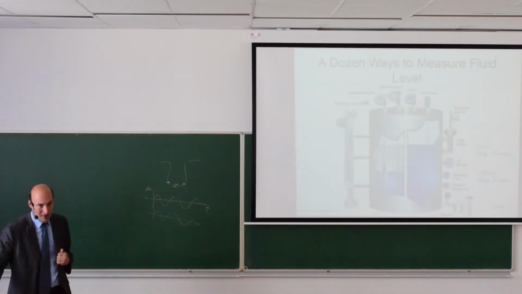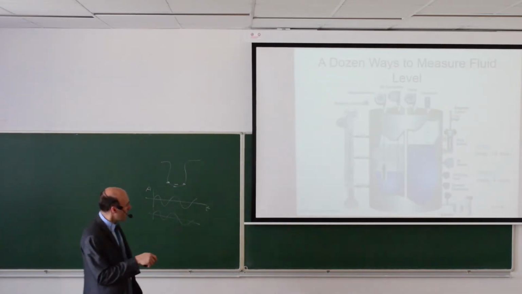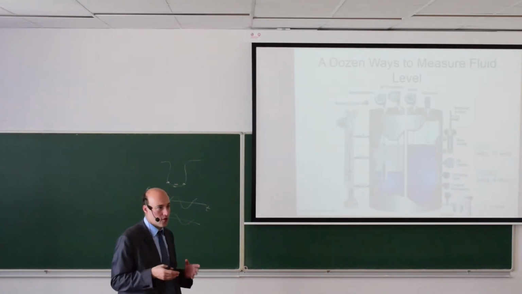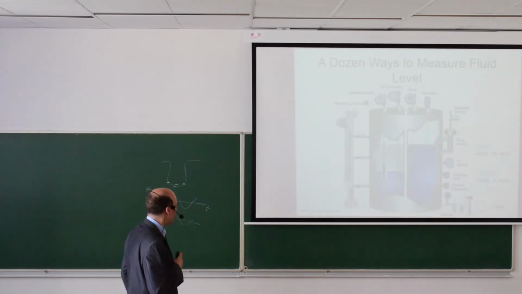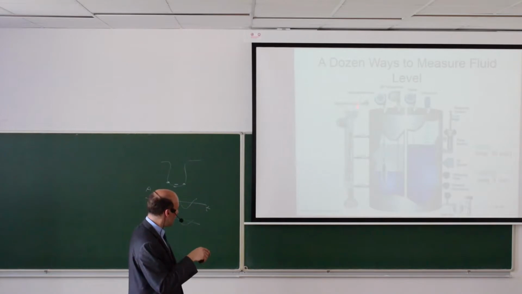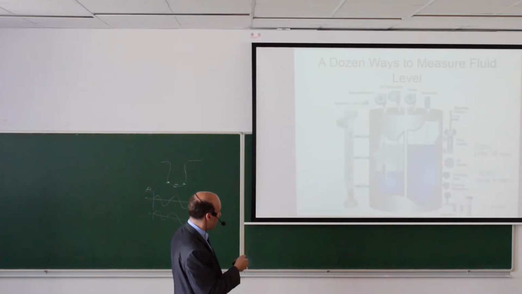What is the problem in measuring liquid level? Imagine we have a tank like this, and it can be a storage tank for some chemical materials, for example. Here you have multiple options how you can install the liquid level sensor. What you see here on the right are the point level sensors. We will be talking only about the vibrating fork.